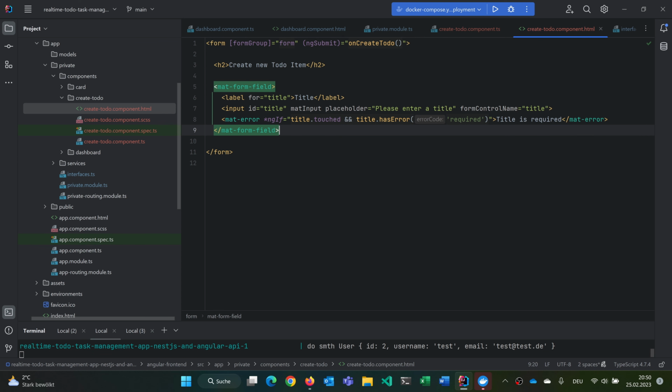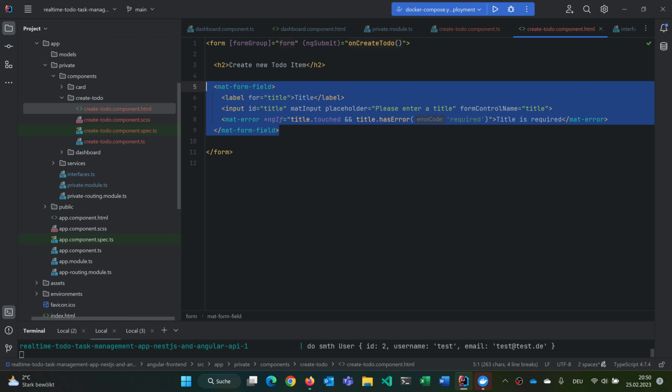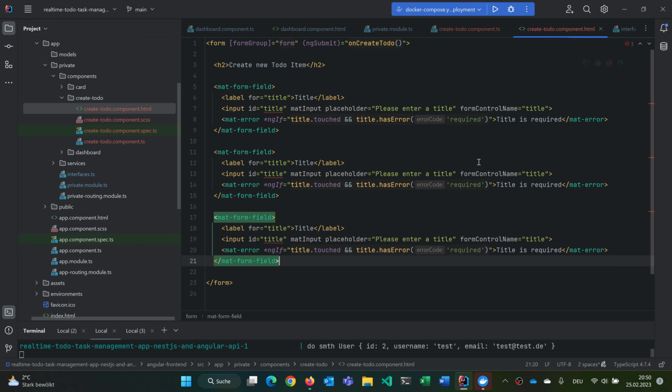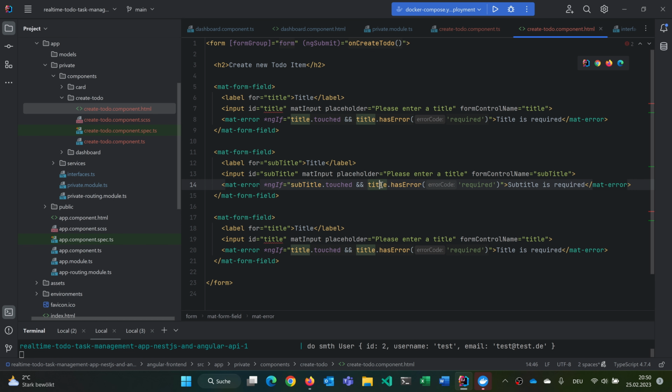And now this is basically the same stuff that we are doing also for our subtitle and our text. So let's do a bit of copy and paste, and here it is subtitle, and we are binding it also to our form control named subtitle, and here we are accessing also the subtitle, and we say subtitle is required, and here we do the same with text.